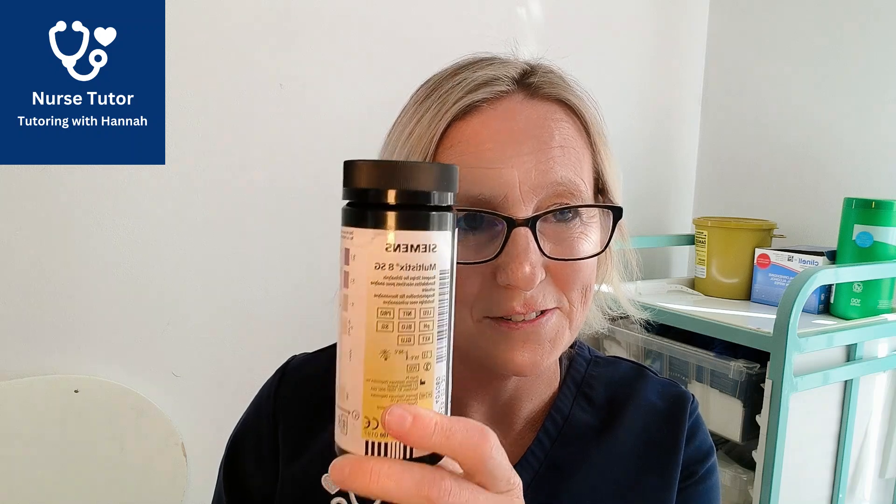You will need to collect your equipment. You need your urinalysis dip strips — check that they are within date, open them and check to make sure they're dry and the colour hasn't changed. You will need your fob watch so you can track the timings. You will need PPE — gloves and apron — as you're going to be handling urine. Get a little piece of gauze to put down on your tray to place your strip on. You will get your clean specimen pot and give that to the patient, and then the examiner will normally give you the sample of urine or it will be in your equipment drawer for you to test.